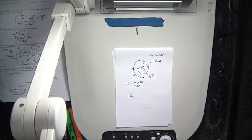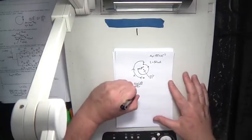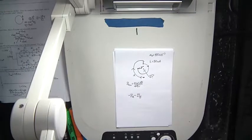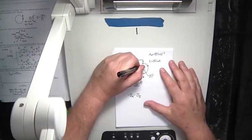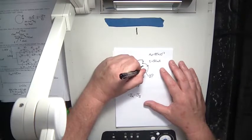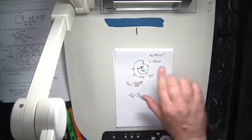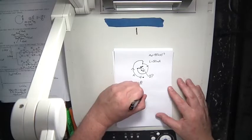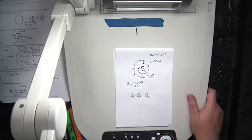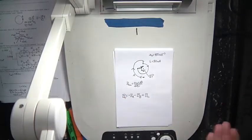And actually, I've made it really easy. In all of these, they all claw into the page. And because of this, what I'm going to do on this last one, I'll delete it like that, and then I'll make it like this. I'll change its direction. Because if it's going in a counterclockwise direction, the B field coming out is positive. So the total is the sum of those three.